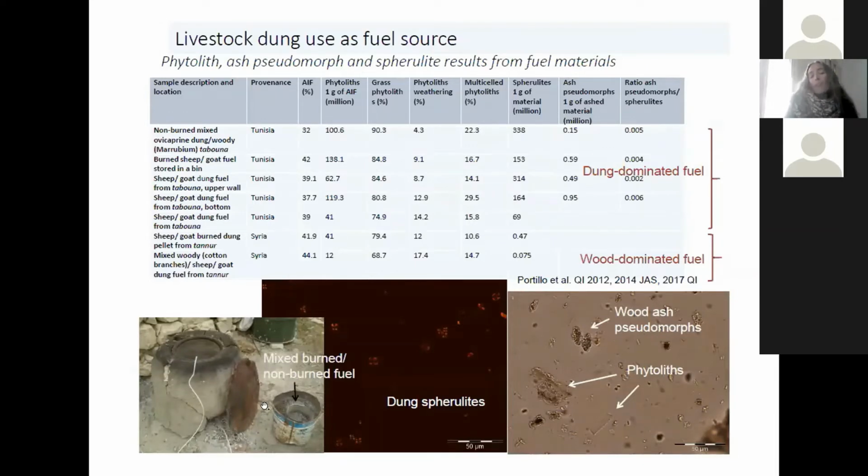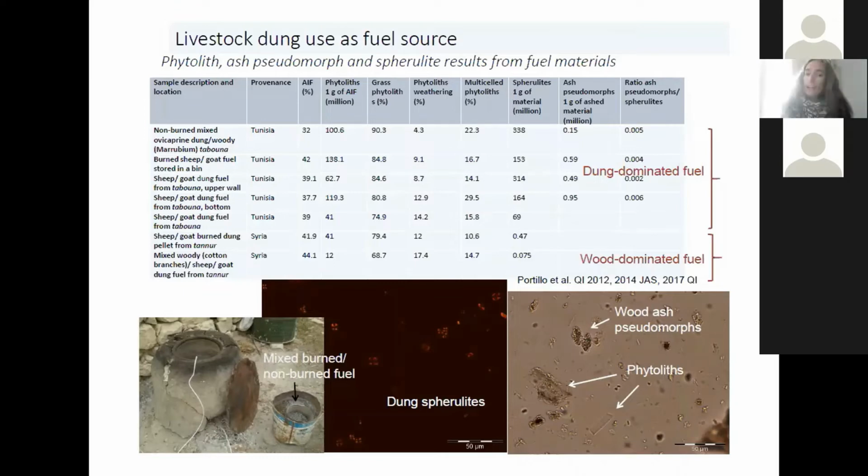And we also have all this reference material regarding what is a fuel dominated by dung, or mixed with wood. This is particularly critical in many sites where the macro remains are not well preserved, especially in fire installations and hearths, where normally they are completely clean when we excavate. So here, with a very small amount of ashes, we can distinguish and discriminate, if the preservation is good, of course, the type of fuel that was used.